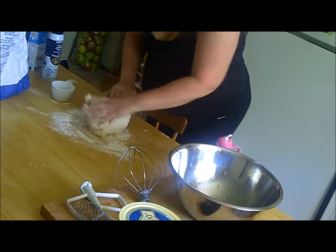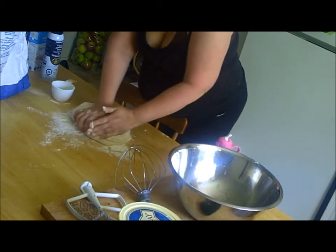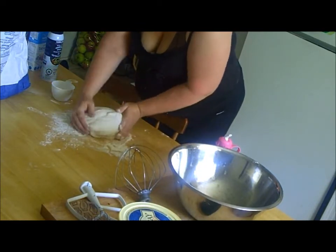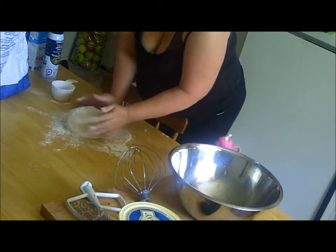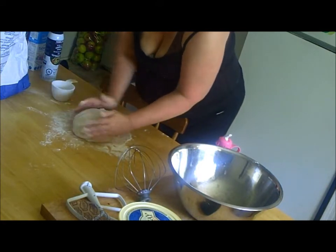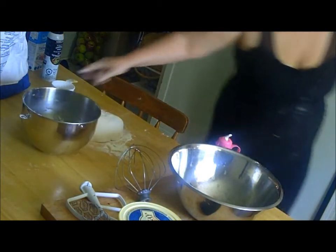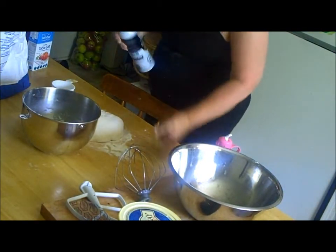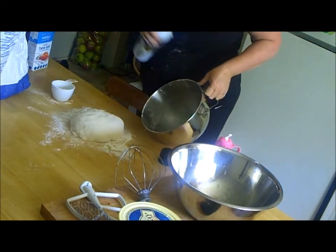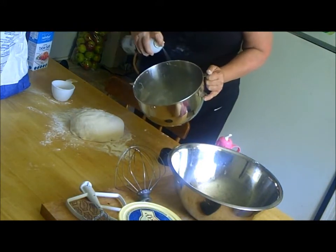So it's kind of sticky, but it's smooth. And we don't have to knead this. If you watch any of my other bread making, roll making, hamburger bun making ones, I have to feel the dough before I let it rest. It's nice and soft. It's beautiful. I was going to go get my oil, but it's just cooking spray. And since it's only 5 cups of flour, it's not going to puff up like when I make 4 loaves of bread. So I can use this bowl.